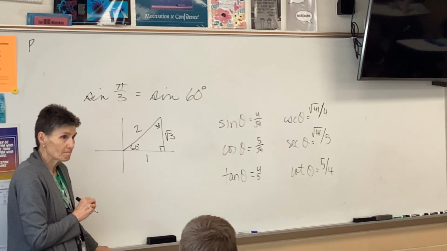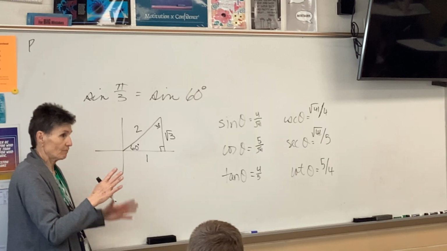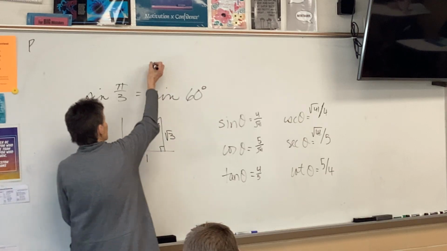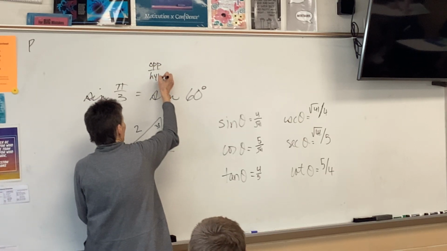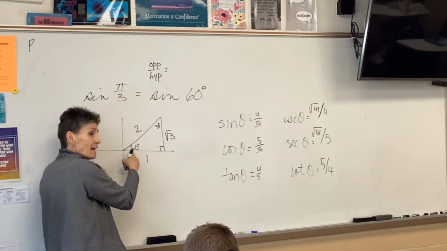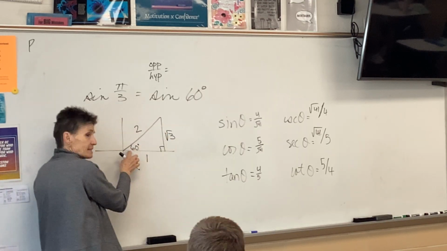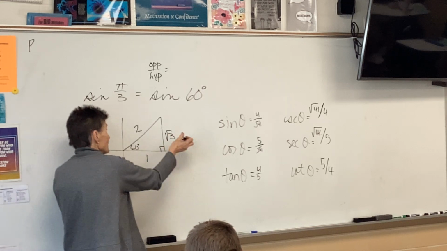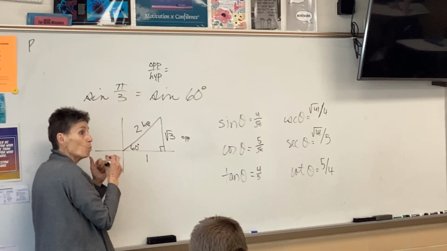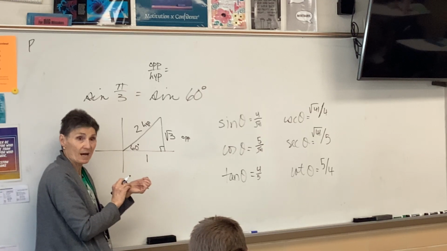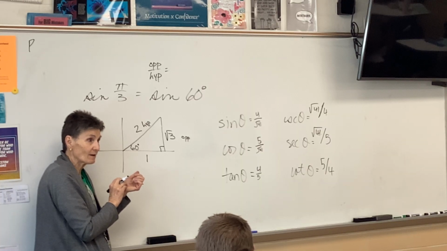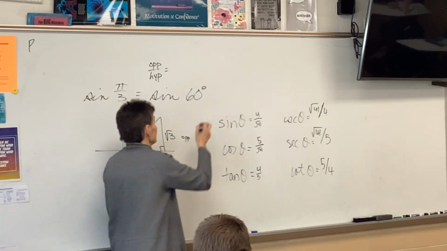Would you agree with me? Now look at what you got here, folks. Your job is to find the sine. We know that sine is opposite over hypotenuse, right? Well, wait a second. If that's my angle, we're not doing 30, we're doing 60. That's our angle. So this is the opposite, and this is the hypotenuse. So what is the exact sine of 60 degrees? √3 divided by 2.